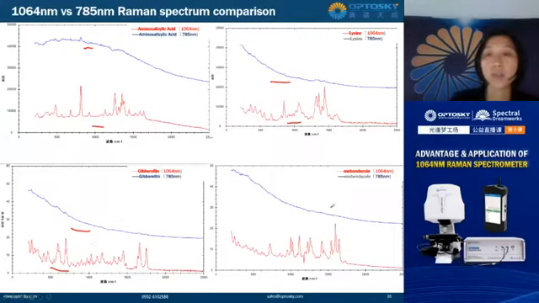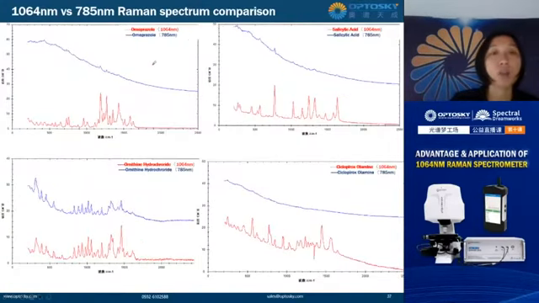And mebendazole, 785 no Raman signal, and 1064 has a distinct shift. Omeprazole, 785 no Raman signal, and 1064 has a very nice Raman signal. Salicylic acid, no Raman signal with 785, and 1064 has Raman signal.